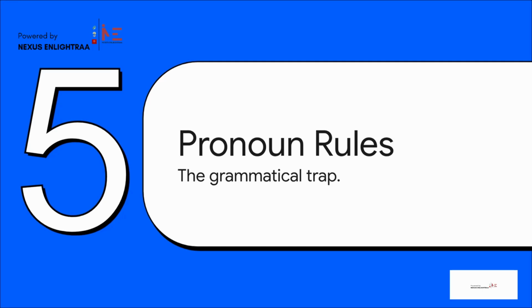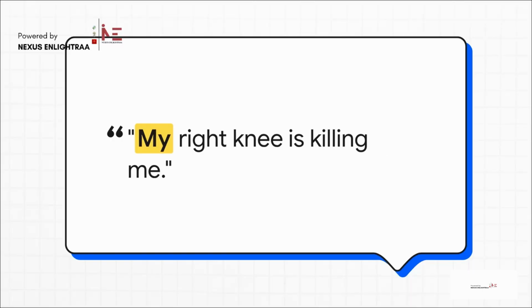All right, moving on to Section 5, Mastering Pronoun Rules. This is the grammatical trap that costs people so many easy marks. This is a purely mechanical trap, and it is explicitly highlighted in the OET assessment criteria. Imagine you're deep in the test, listening to the audio, and the patient says, with real discomfort in their voice, "My right knee is killing me," and the blank space on your paper is under a heading for location of pain. So, how would you correctly write this down in that blank space?